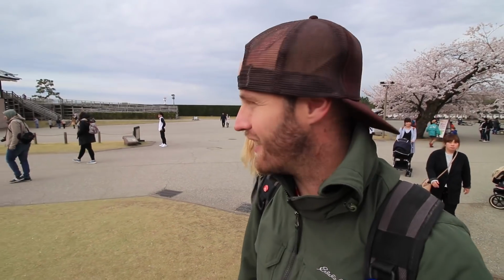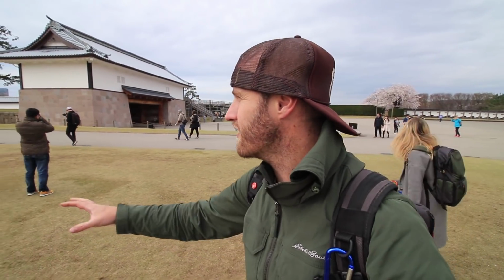So the interesting thing about this park is I think a small child just bit the dust in the background. The interesting thing about this park or this castle is I think the gates are actually more photogenic than the castle itself. The castle's there, we're in the park in the foreground of the castle, and the park itself closes at 6, which means no sunset shoot. But we're gonna hang out here anyway. I think I'm gonna have a park nap because I'm really tired. Let Tyler shoot a hyperlapse and then we'll find a spot to shoot sunset.